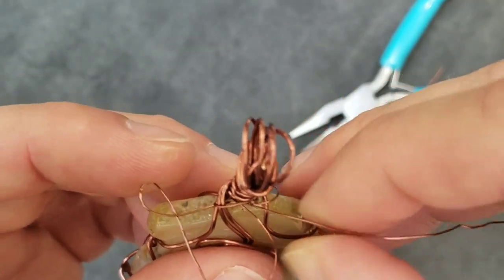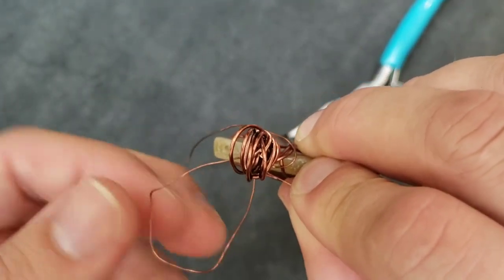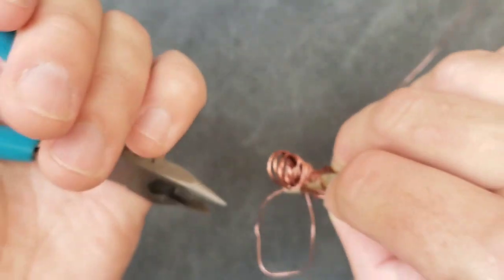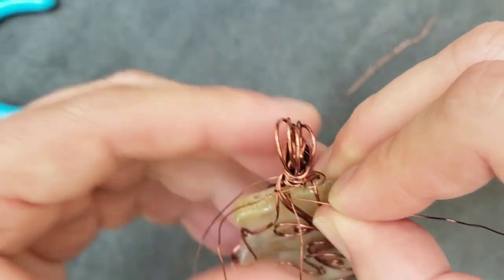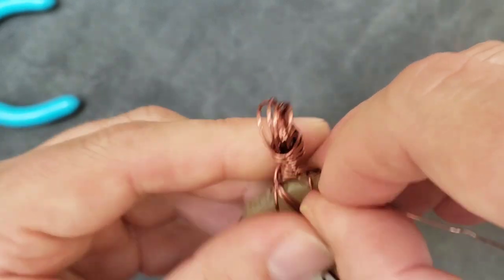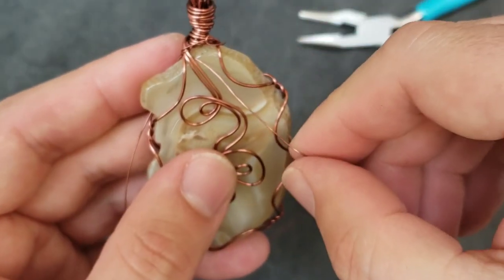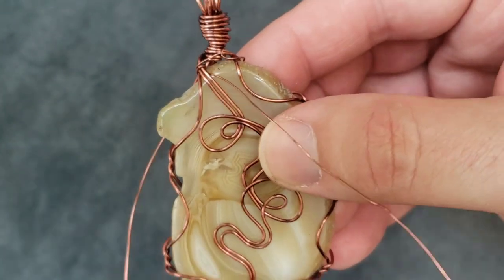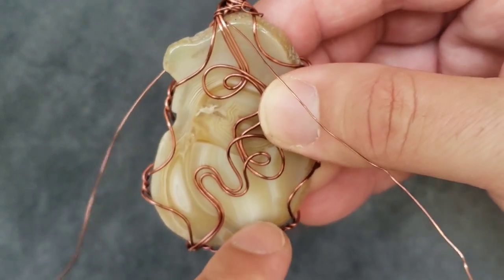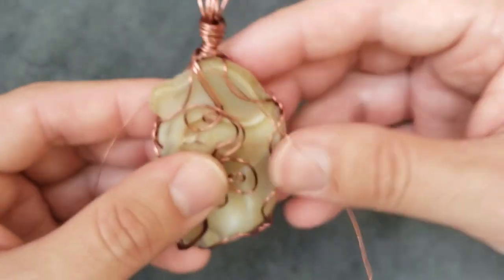See how it's all twisted up? I'm going to keep pulling tight — no, gotta untwist those parts. Get it into a nice loop, try to feel the wire out, feel like it's not being twisted. Take your pliers if you have to and just kind of flatten out certain parts, then try again. See, now it's moving in a nice curve so it's not going to kink — because if it kinks and you pull it real tight, it can break. I'm basically just going to wrap it through each of these loops, come back around to the top, and in the back do the same thing to pull it tight.